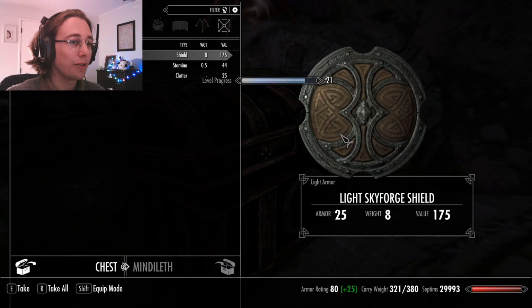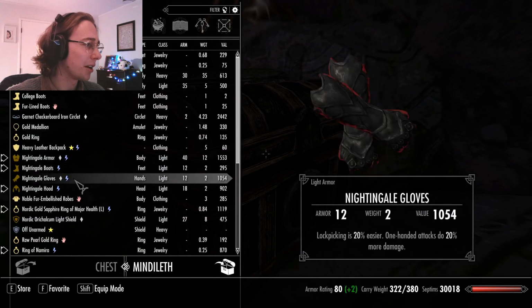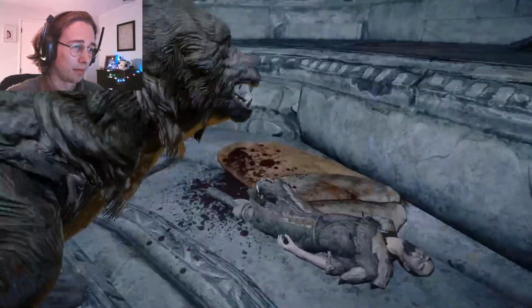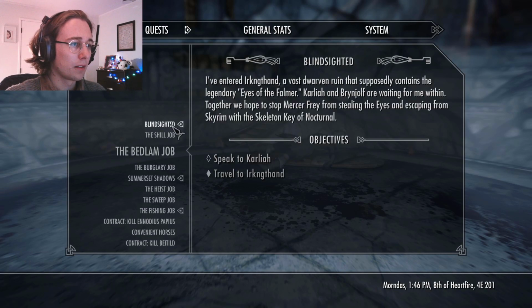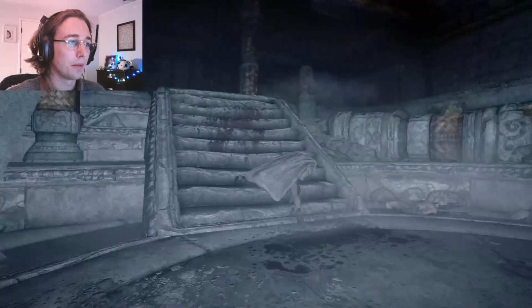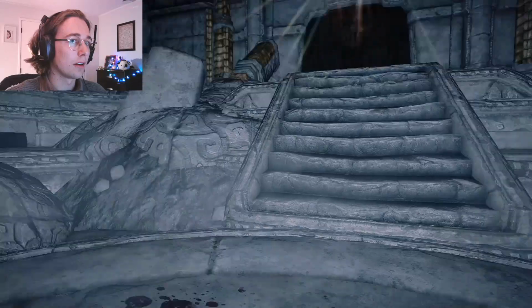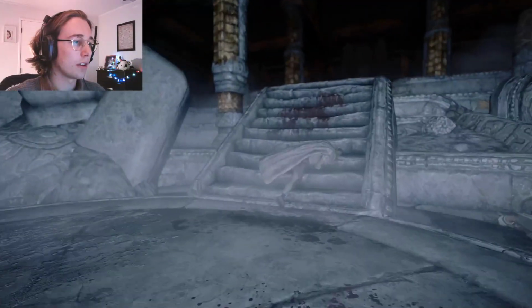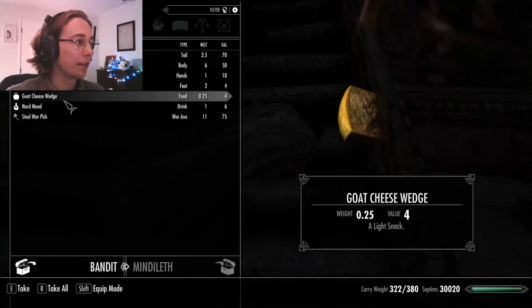A light Skyforge shield. That looks kind of like... Is that the same as the one we picked up in Mercer? Oh, yeah. No, we'll keep that one. Speak to Carlia. Oh, so, yep. I'm meant to find her in here, I think. Alright, I'll keep searching. I don't need to feed.